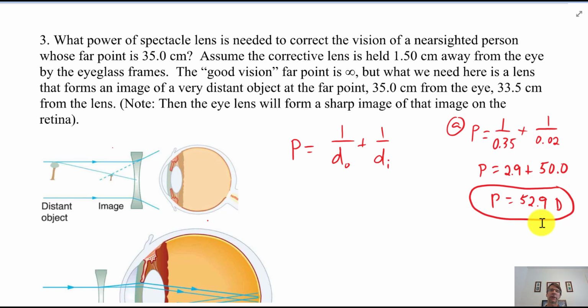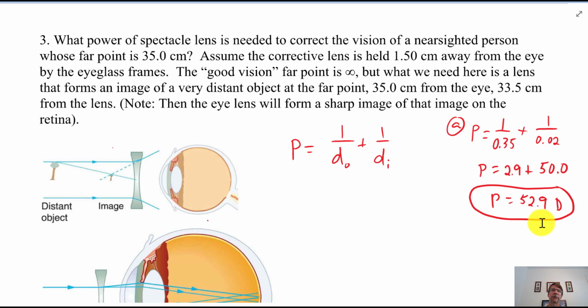So they can't adjust their lens to what is needed to see far. 50 diopters is what you need to see infinitely far, clear, or great distance without corrective lenses. So we need some help here. So we need a diverging lens. So here's where it gets a little tricky.